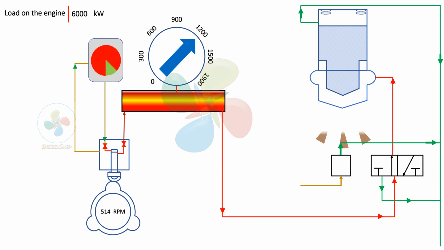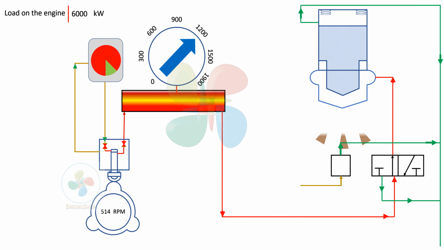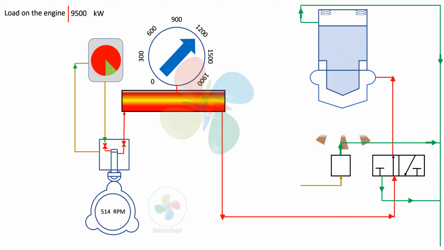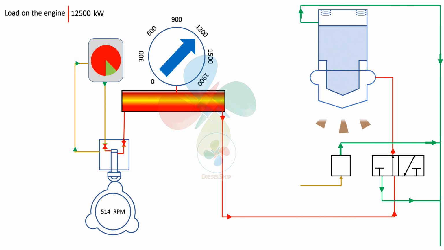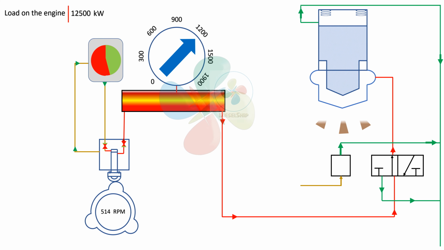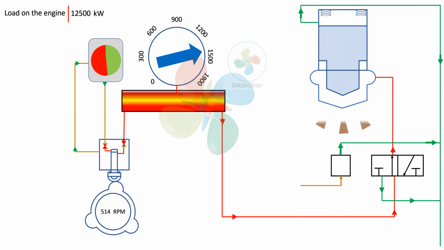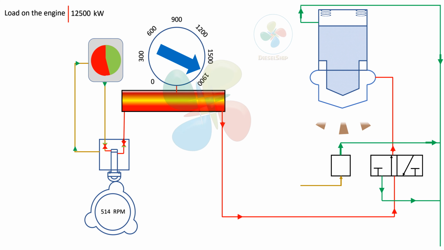Let's simulate a load increase. So please look at the load on the engine and then look at the throttle magnet as well. The load has moved, and now the throttle magnet has to move up. Okay, the throttle magnet is moving. It's opening because now the load has increased, right? It's about 1750 bar. Right now, the pressure is increased, right?